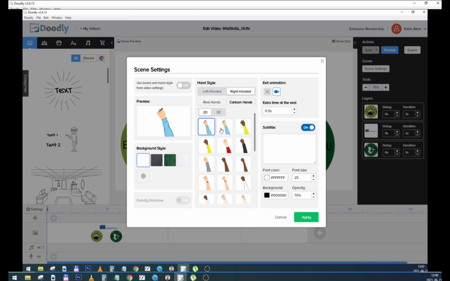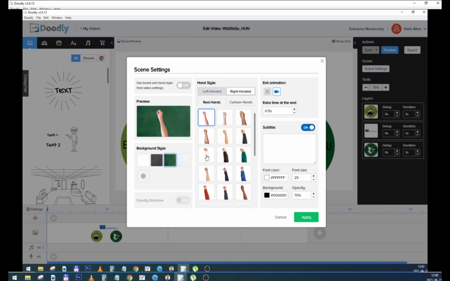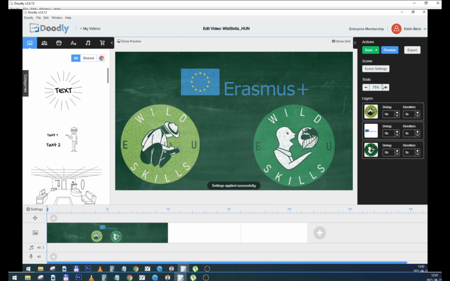Just focusing on this specific slide, we can change the color of the table, we can choose what we want to color, what we want to draw, and we can even choose what will happen when we are logging off. For the animation, we can see how much extra time will be available at the end, and what subtitles should be shown if necessary. So now I have changed the background for just this specific slide to a green background. As you can see on the timeline, the rest of the slides have stayed the same, and we now have different colored slides.